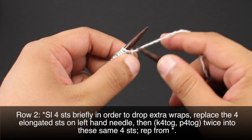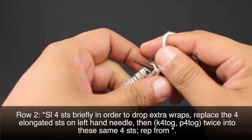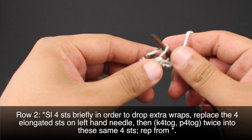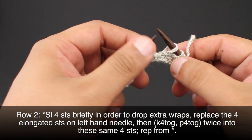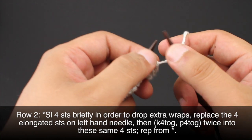Row two, we're going to slip four stitches purlwise, and we're going to drop the extra wrap as we go. So one, two, three, four. Now we're going to place these four stitches back onto our main needle.